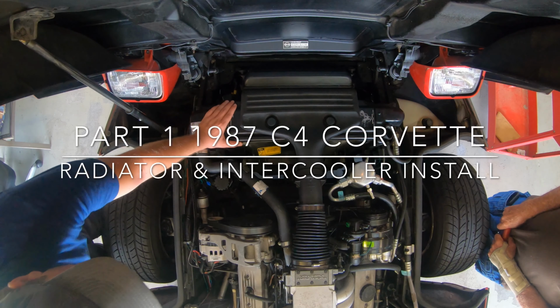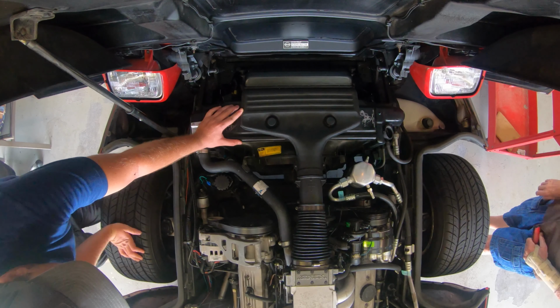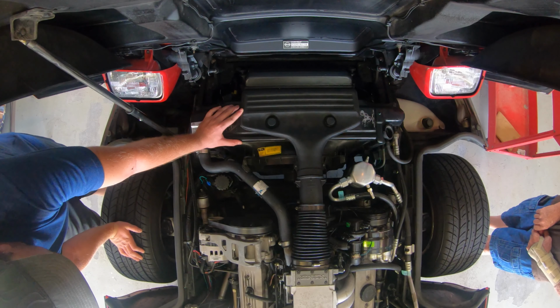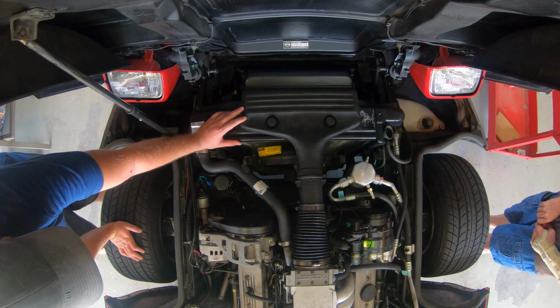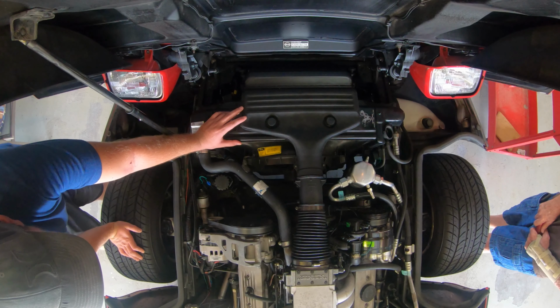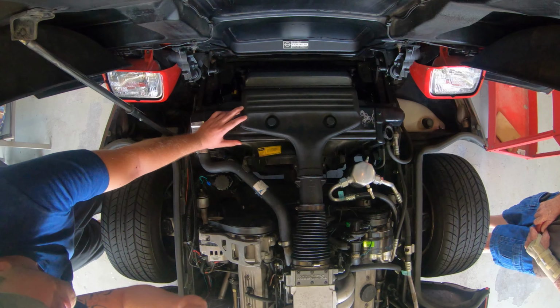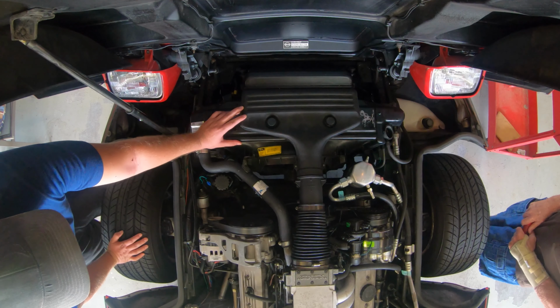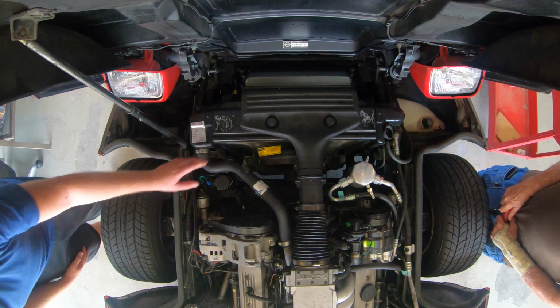Hey guys, so told you I was going to do a radiator and intercooler. C4 is 87. Uninstall and install. So this is, you've seen this on the Instagram. It's not the C5, this is my Pops. And if you want to explain a little bit what you're doing, I know you did some of this stuff on here, you changed it out.